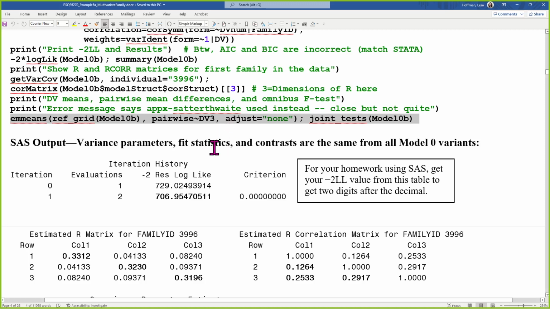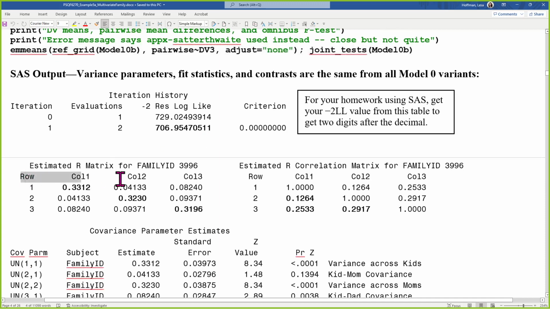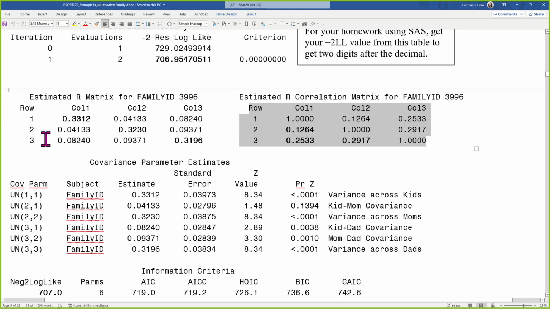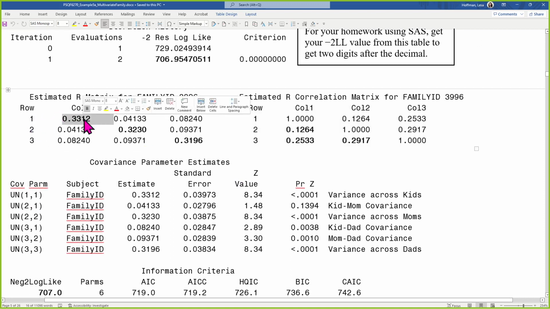So the R matrix that we end up with, as printed, this is what it's called in SAS, and here's the correlation version of it. It tells you directly what the residual variance is for each outcome, and then what the residual covariance is across each pair of outcomes, and then here's that covariance translated into a correlation that's bounded between -1 and 1 as usual. So it looks like the variability across family members, at least in the empty model, is relatively the same.